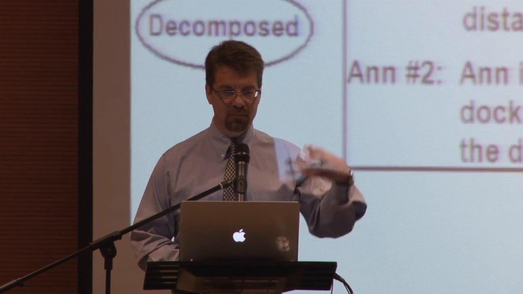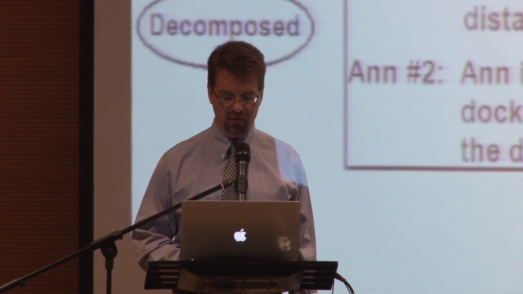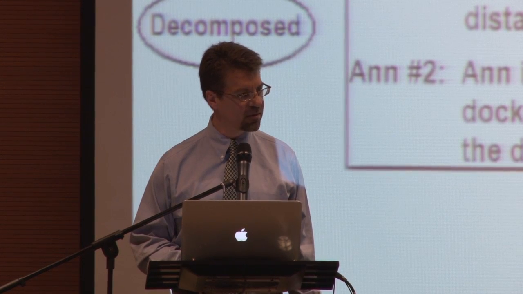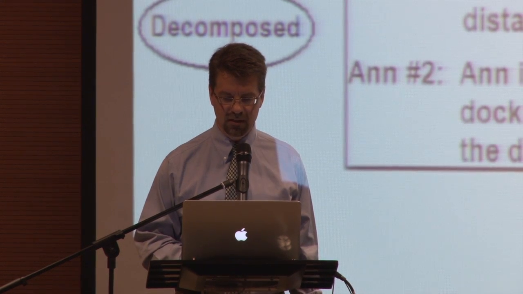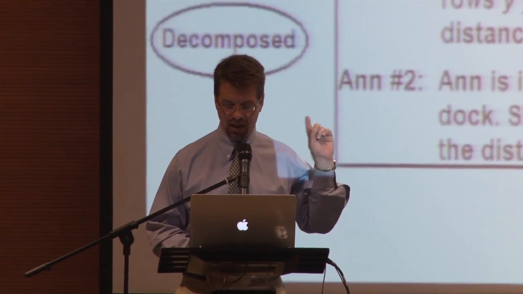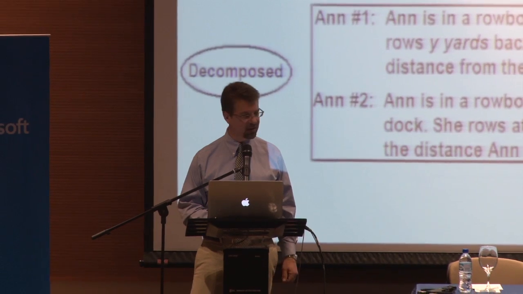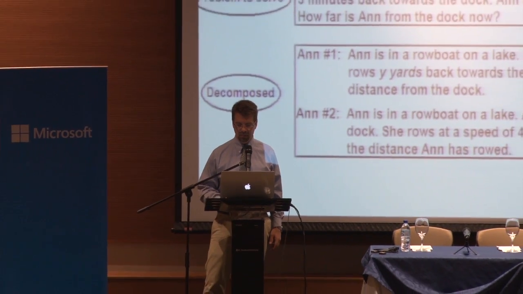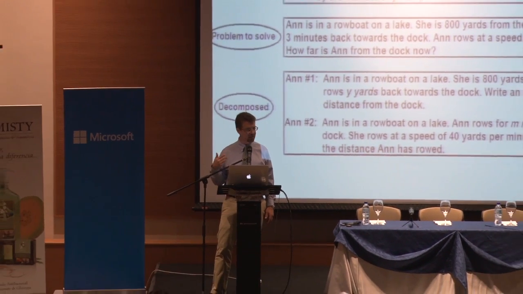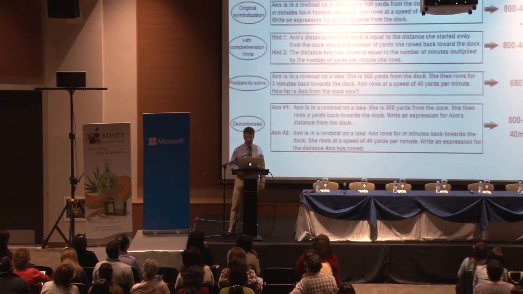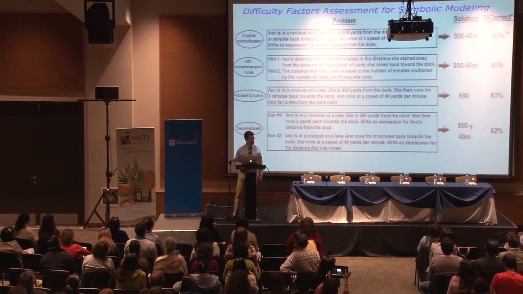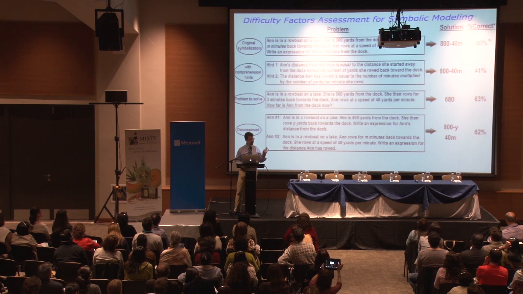So to investigate that further, we thought, well, maybe part of the hard part is learning the grammar that an expression like 40M can be inside of another expression. So if we break this into two similar problems and ask, what's the overall performance to get both of these pieces right? You can't just get one right, you have to get them both right. It's pretty equivalent to that on the surface, but it's a dramatically different performance that's much easier to do. So what we were left with is that learning the grammar of putting one expression inside of another was a key sticking point for students.